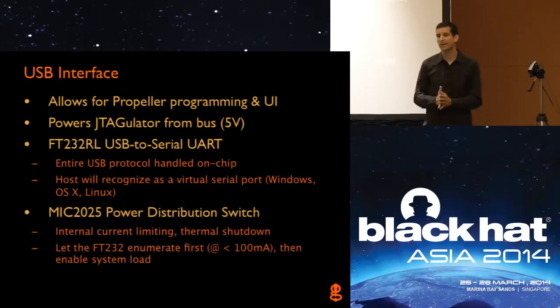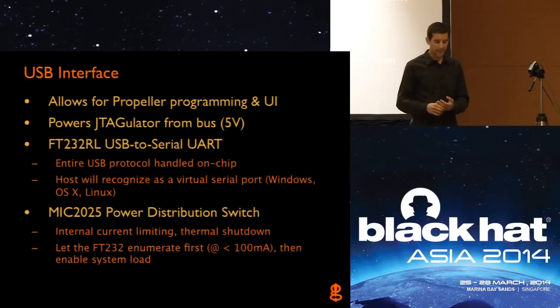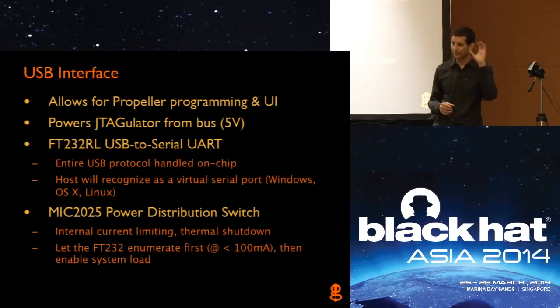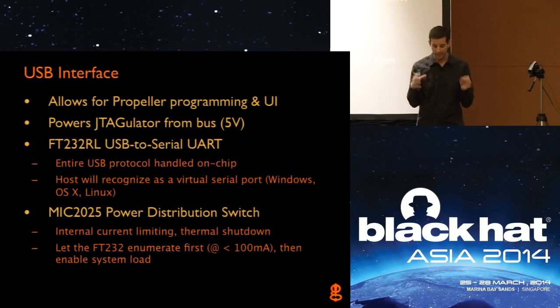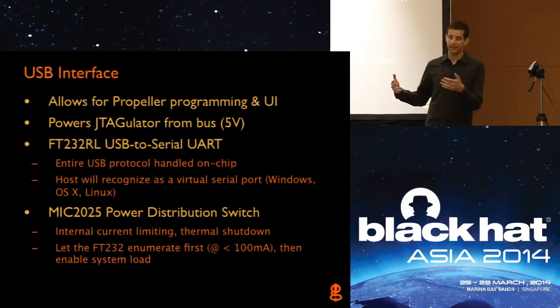Part of the USB interface that I wanted to make sure that we did properly was have a power distribution switch. A lot of times you'll see products that just have a USB connector going straight from the board directly to the target computer. And if you look on the actual inside of the board, the power is shared between 2, right? Because USB provides power. But you're supposed to actually have kind of a proper enumeration process to make sure that you don't potentially try to sink too much current from the target, and make sure that the computer properly knows that you're properly enumerated and it knows what kind of current you're expecting before it provides it to you.